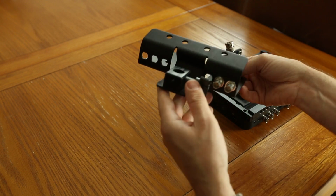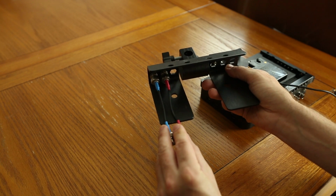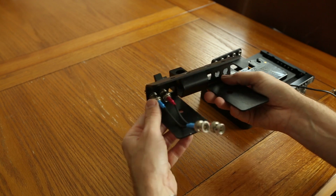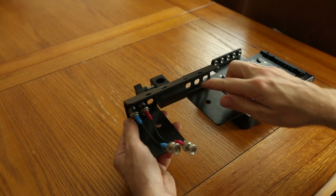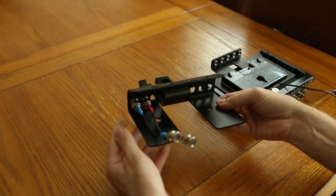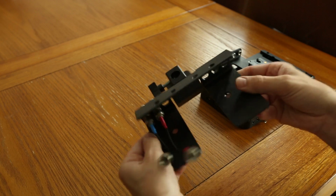As you can see also here, I've got the two BNC inputs. The ends of those BNCs fit into the Odyssey, but they come out of the back, so that's very easy. And I think there's about 6 inputs that you can have for this system, but I've only got 2.